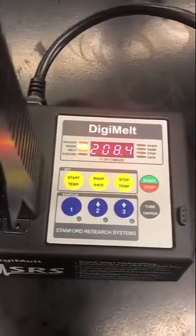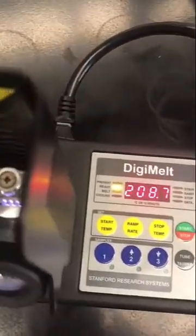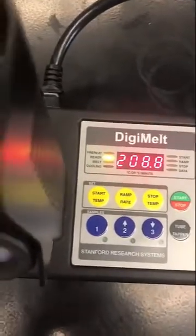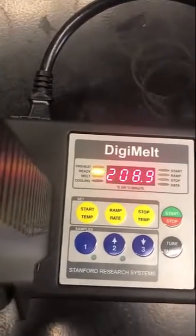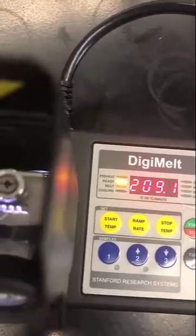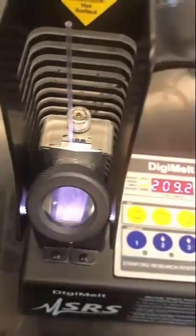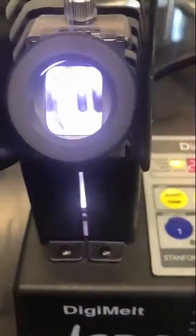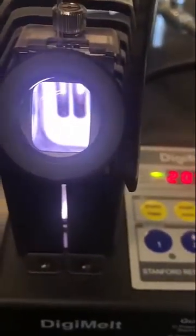You'll notice it's at 208.4, but actually right now it says it's ready to go. The starting temperature is a plateau, and eventually it will get there and sit right at that temperature, but it takes a long time. So if you're close enough, or set it a couple of degrees higher, you can get started right away. Here's a sample tube — I'm going to show you how you do this. You take the sample tube and set it in here. This area is going to be really hot, and you'll be looking at your sample tube in here.